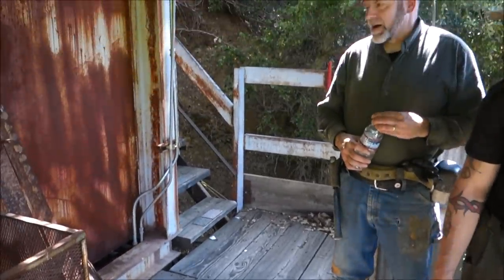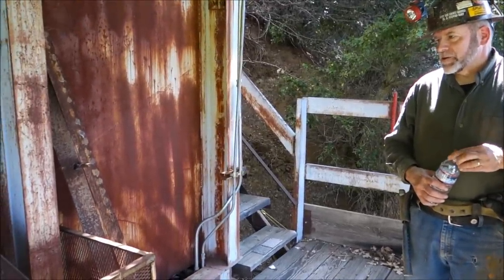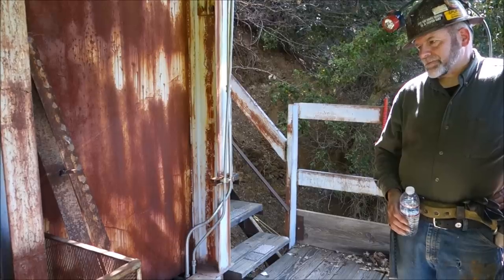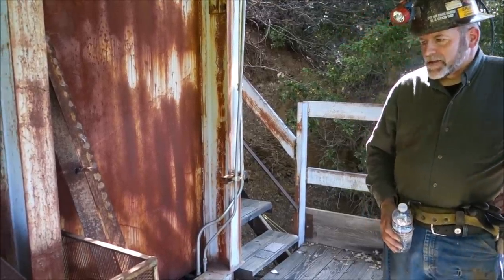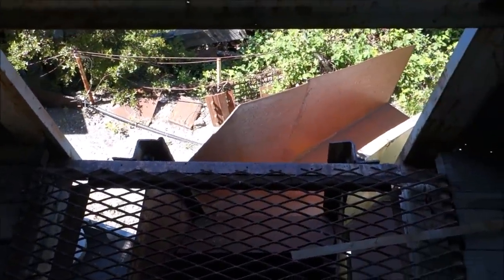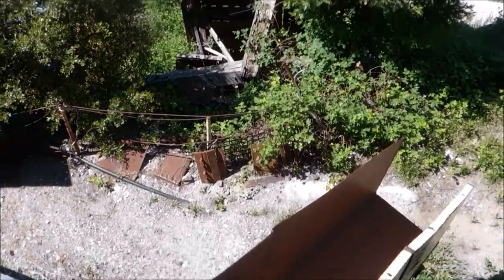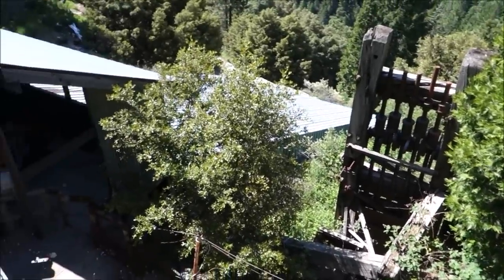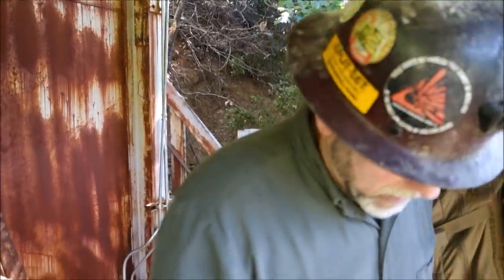All the ore coming from the mine went into that hopper. You always try to shoot it to a size that doesn't need much work to crush — there's an ideal size, but you still end up with oversized material. As it feeds out it drops down into the chute beneath us. If anything too big goes down the chute, there are historical photos from the '80s and '90s when it was running — there'd be a massive pile of quartz right here with big boulders that couldn't get crushed. They'd have to bring them back up, jackhammer them, bust them up, load them, dump truck them, and haul them all the way back up to the mill again.